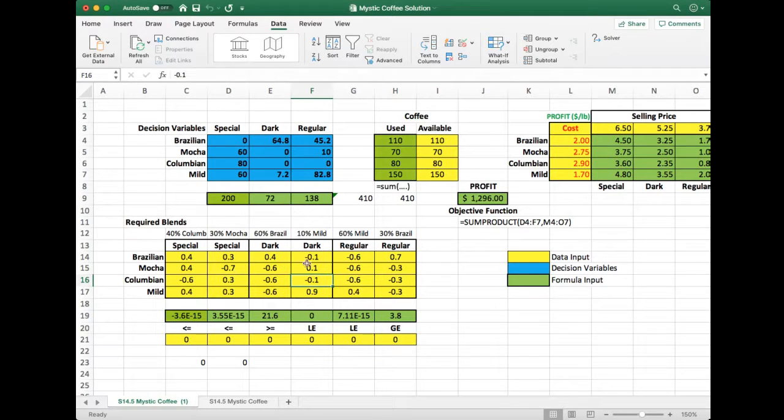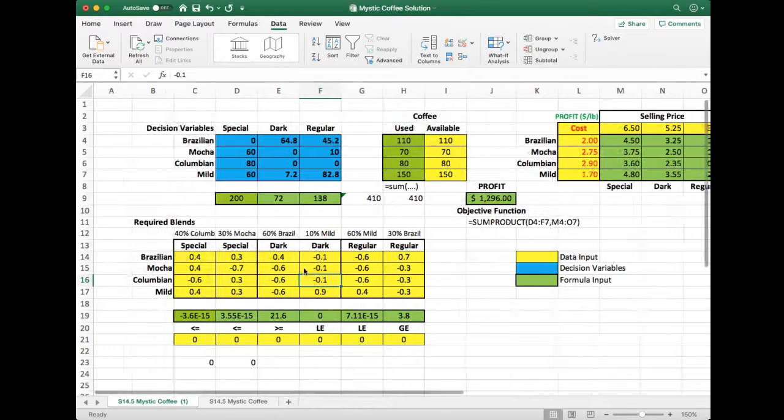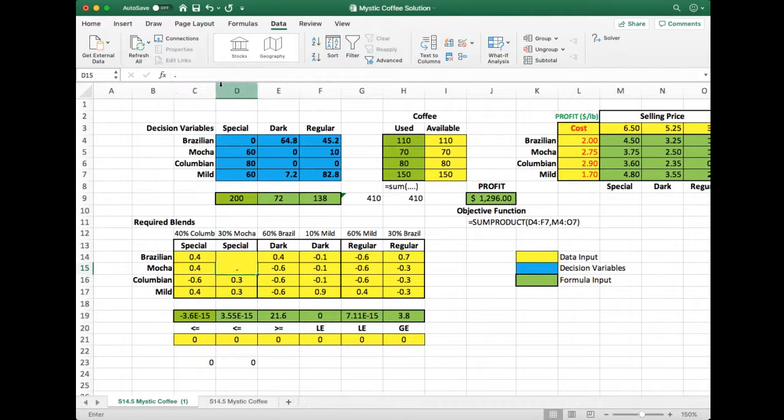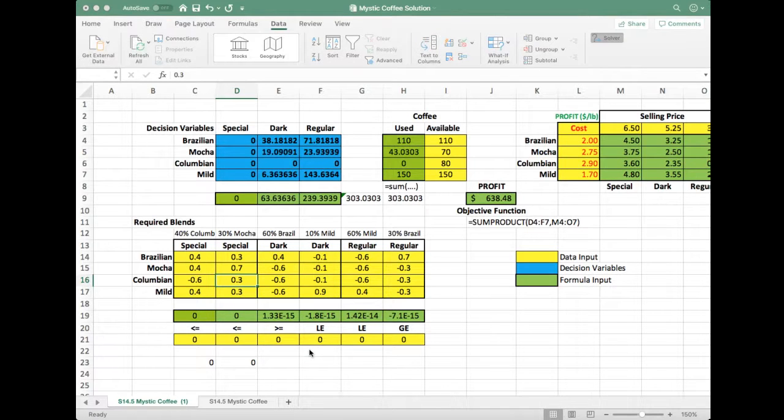But a lot of times, if there's an error, this allows you to go back and quickly check where you may have made an error. I bet if I put 0.7 in here and solve, it may not even give me a solution.